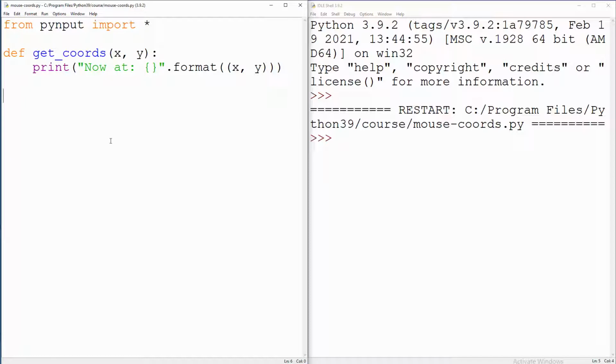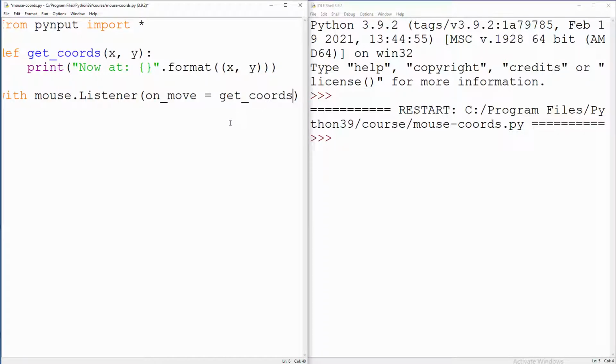Now what? Well, a context manager to open communication with the mouse, with a listener basically, with the hardware. How are we going to do that? Well, with mouse.Listener, and now we need to connect the on_move method. Actually, this is an internal instruction, so now we need to connect it to our own get_coords. So on the left side there will be on_move, and on the right side the method that will do something. I'm going to copy paste get_coords right here.